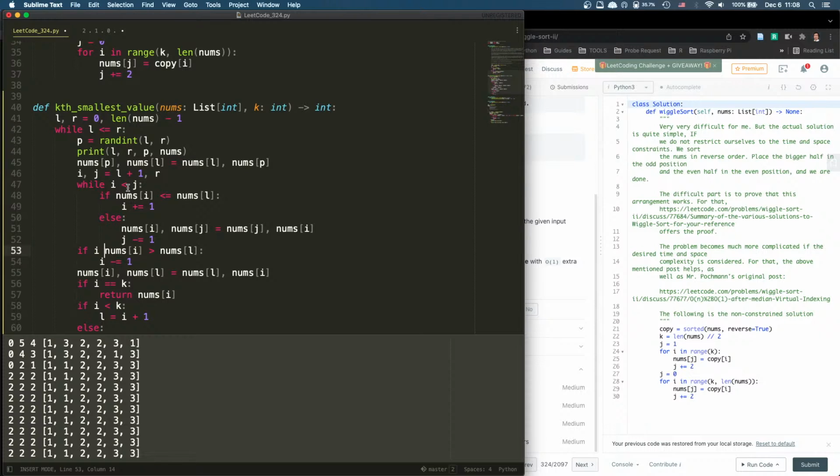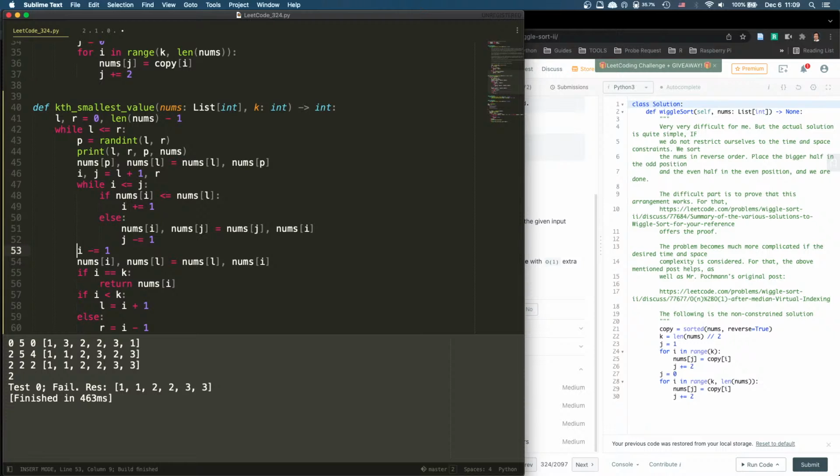i and j are equal, so this one is smaller to this, right? So i is smaller or equal to L, then i plus equal 1. Now we go to j territory, go back, and then i and j is the same, j minus 1. So we can actually just do, if I say this is smaller or equal to, then I just need to do this. There we go, right? And then we got 2.